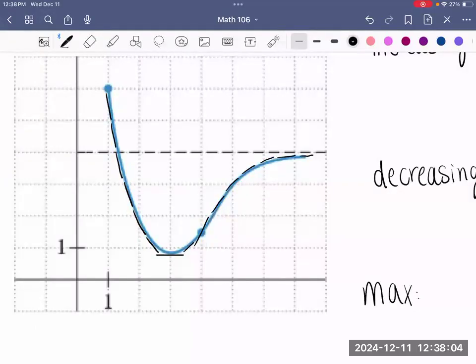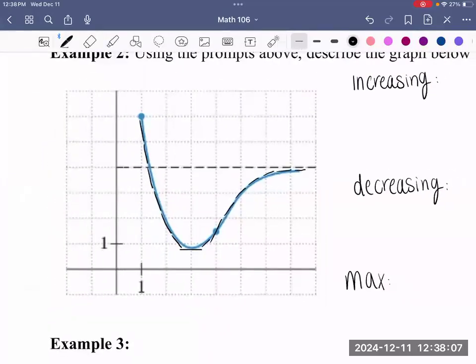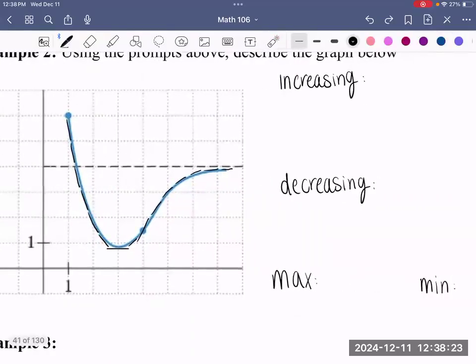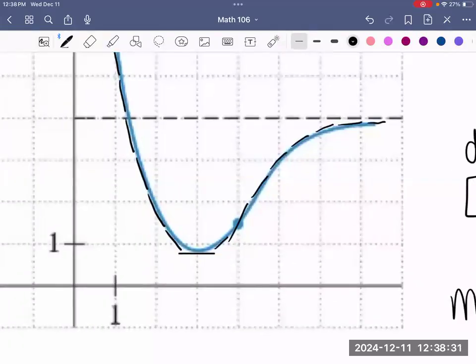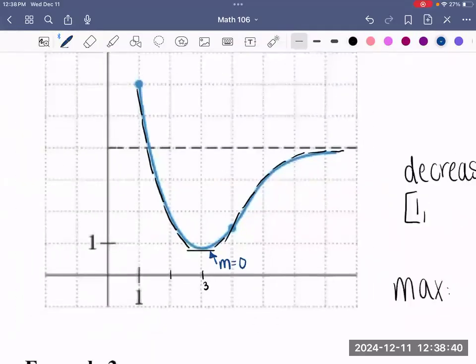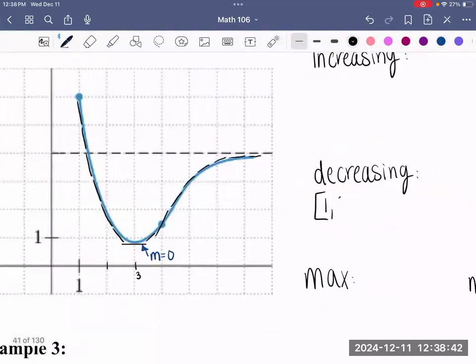So what can we notice about, at the very least, increasing and decreasing intervals? In our case, notice that all of these black lines to the left-hand side of your graph are all decreasing. Now they are starting to get less and less negative, so we are slowing down as far as your decreasing interval. We went from 1 and we all of a sudden stopped decreasing when we were at 3, because here your slope is equal to 0. This is your critical value here. You stop decreasing at 3.